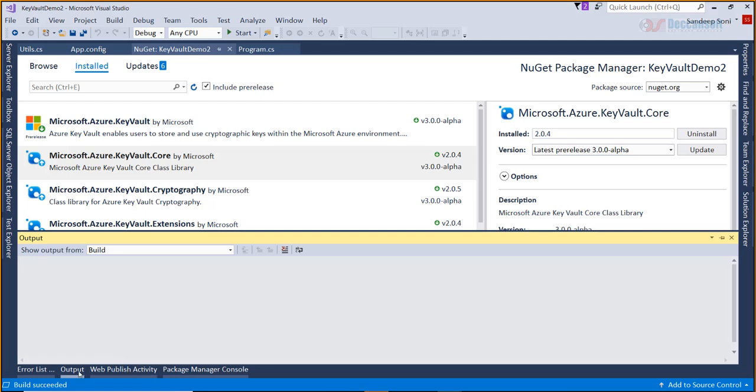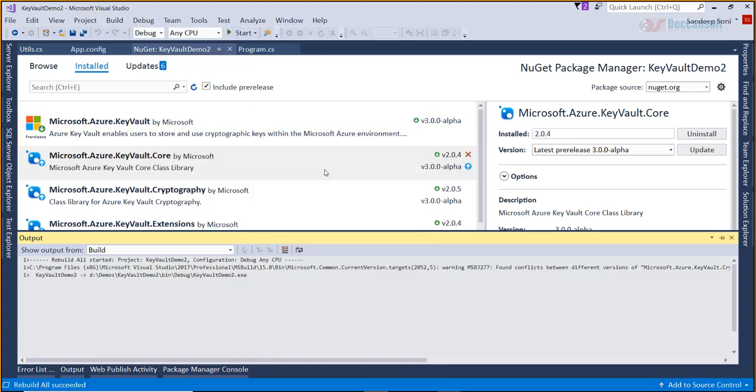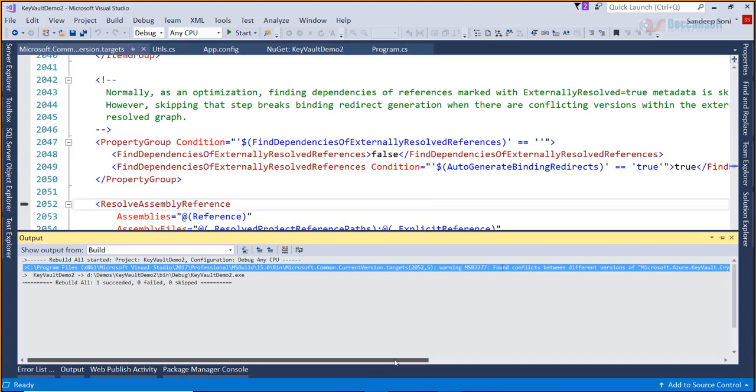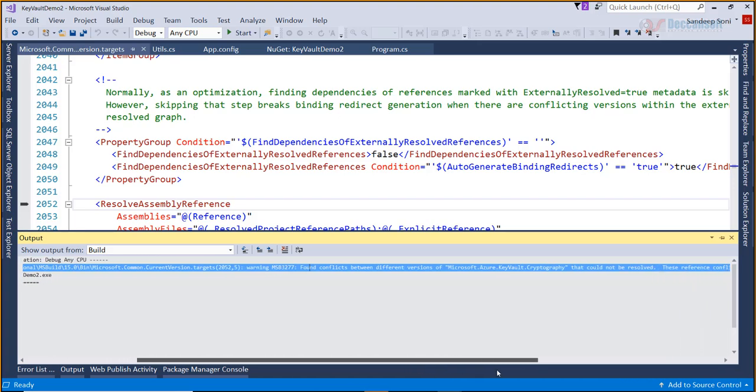Damn it, what could be the problem? Rebuild. Found conflict between the version of cryptography that could not be reflected.